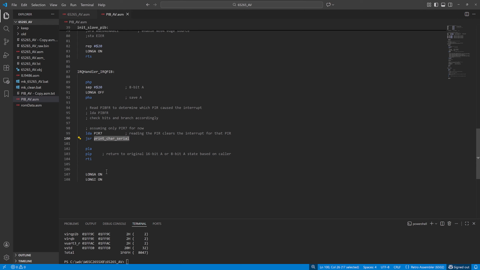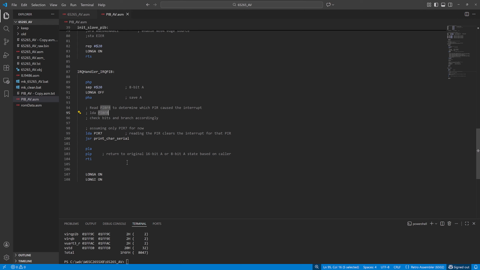It's that easy. Now, I could write to more than one mailbox. I could have a series of mailboxes filled with bytes, and then here read. Each of those would have its own interrupt, but I could then check which mailbox has something new coming in. The interrupt is for which mailbox? Well, I can check that by reading this PIB flag register. So I could read that, verify which mailbox this interrupt is tied to, and then read the appropriate mailbox tied to the interrupt because of this flag register. For now, I'm not doing that because I know it's only this PIR 7. But that's it. That is the slave code.